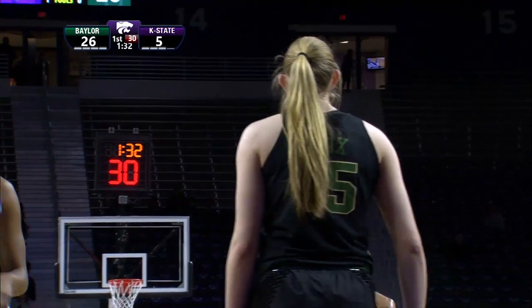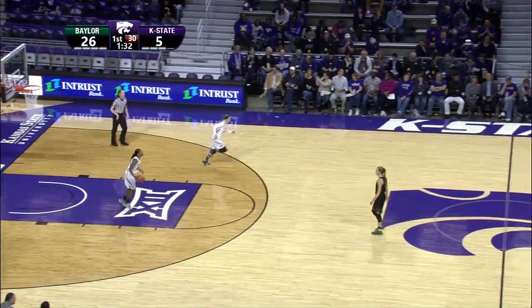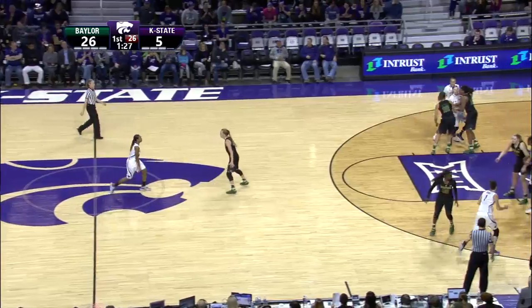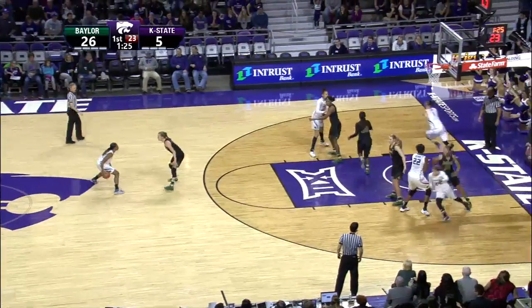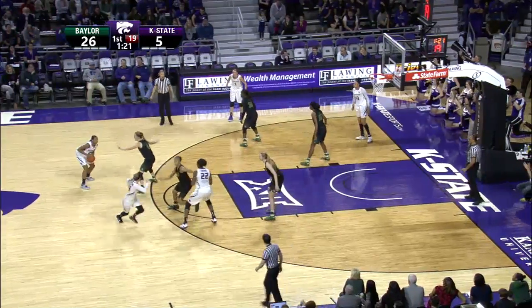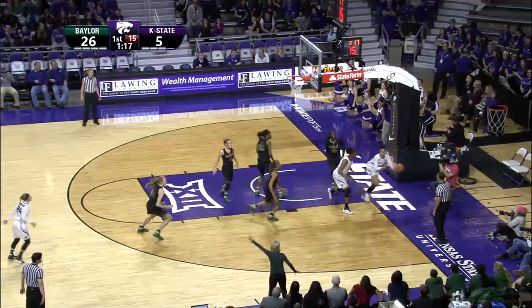And this is all 2 points a game in the first quarter of this season. They've really come out and put the hammer down on people, but this is something even more than normal. The Bears have come out and hit 11 of 15 shots, 4 of 7 from behind the arc, and they are not a team that necessarily relies on the three. And they have totally taken away K-State on the offensive end. The Cats have done 5 minutes without a point.